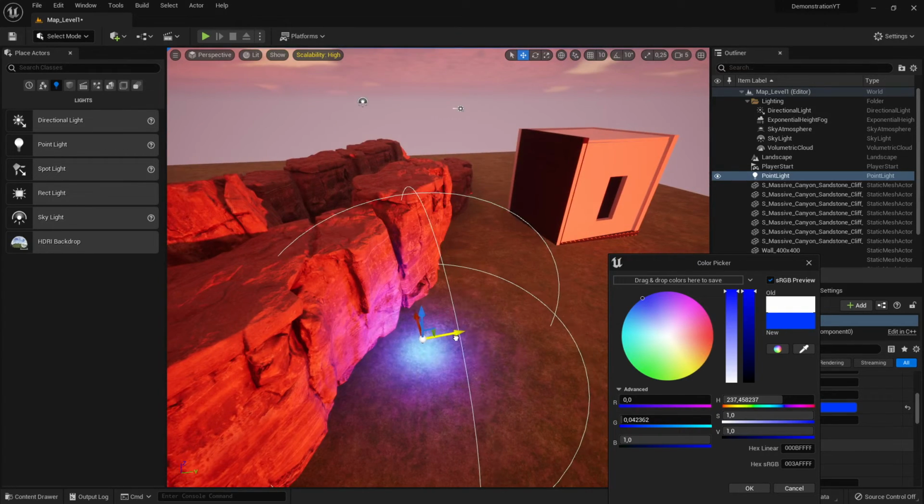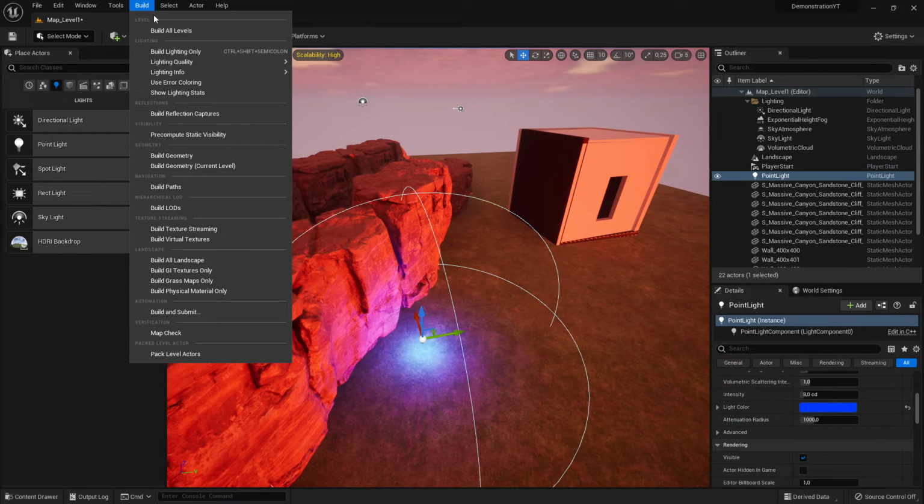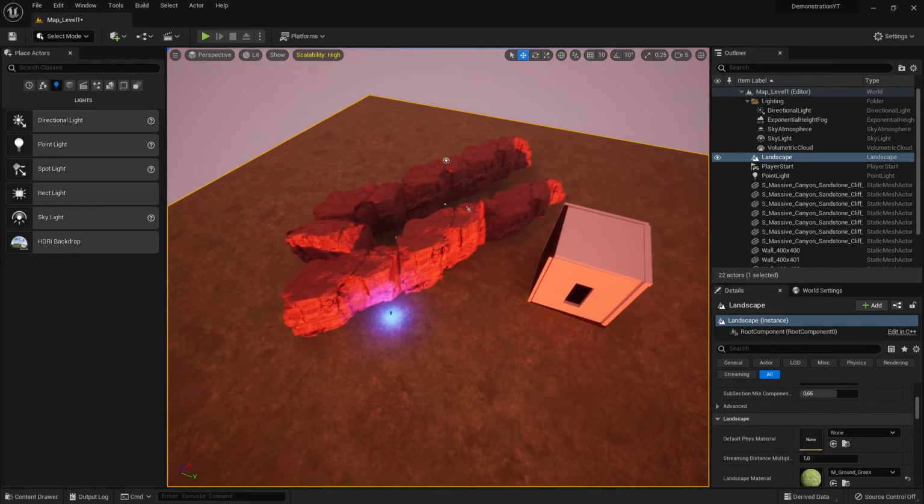This one, what you would see on non-real-time lighting, is not the end result. Then you would have to go again here on top, select Build Lighting, and this takes a little bit of time. And what you see here is a very, very small scene, right?